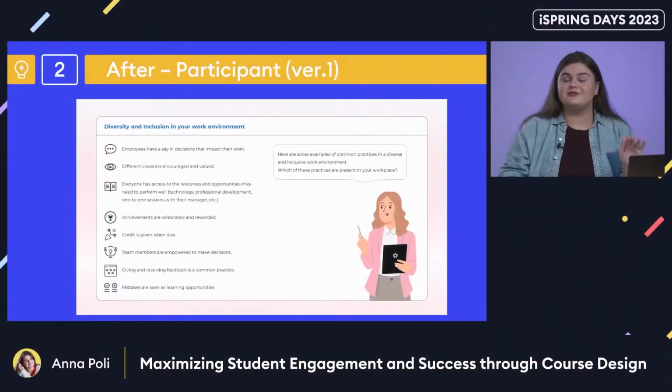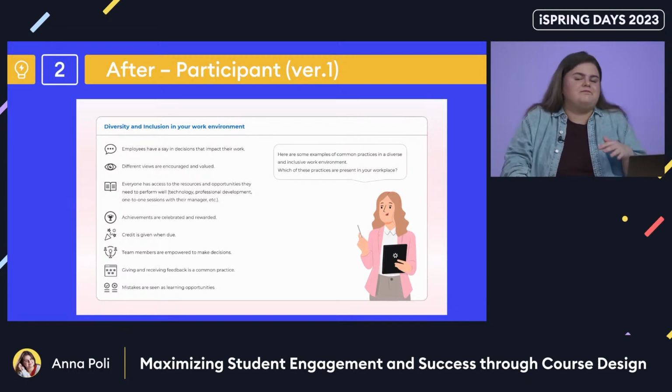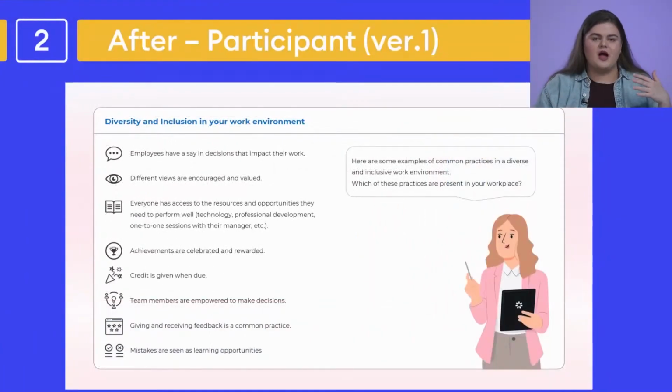Okay, so here's the first version. It looks really good. This is the case where less is more. Everything is very neat in terms of color combination, icons, style, and alignment. Look how nice the slide looks. The elements are aligned with one another.